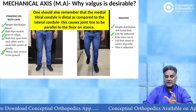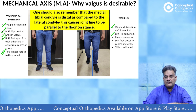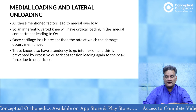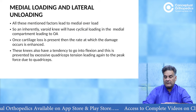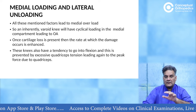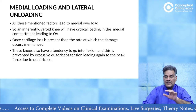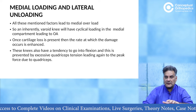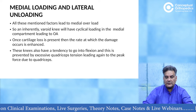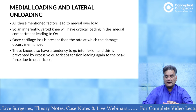The medial tibial condyle is usually more distal compared to the lateral condyle. That is why the joint line ideally should be parallel to the floor on stance. But if there is a varus, things will change and medial overloading will occur. That causes a varus knee to have more osteoarthritis on that side. If there is initial arthritis occurring on the medial side, it is going to worsen further. With the varus, if flexion comes on and the quadriceps forces come on, there will be further tension coming up.